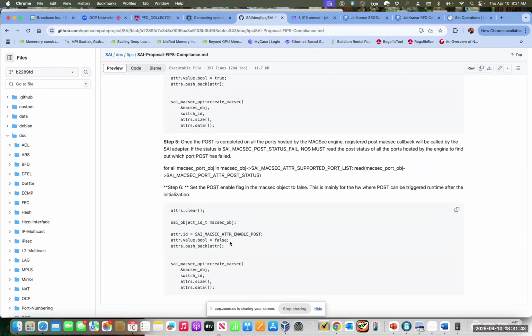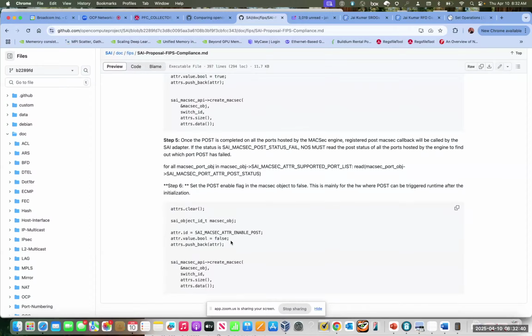I couldn't come up with a better approach. It becomes a sort of state machine, and I didn't want to put a state machine inside; it's not a good idea. So I have left it to the NOS to make sure that once the POST completes, it marks the status as false. After that, if the POST has not been triggered again, the status can be queried using the existing status attributes. The status is always available after the system is up. It's not that big a deal that the NOS, once it triggers the POST, gets the callback, handles it, gets the status, and also sets the trigger attribute to false. That's the only thing I feel is not very elegant, but it works and it's less complex. I think that's all I have.